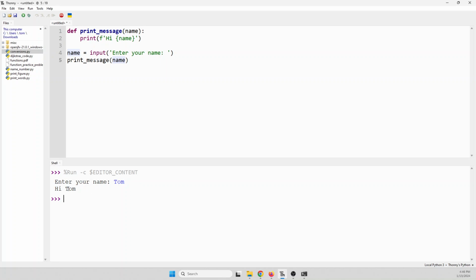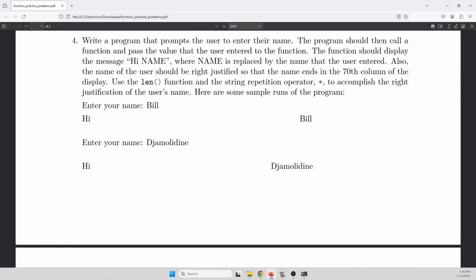But what we'll need to do is to get this in the 70th column. So we can do that by adding a bunch of spaces in there. Here you can see that Bill and Jamaluddin both end right on the same column over here.